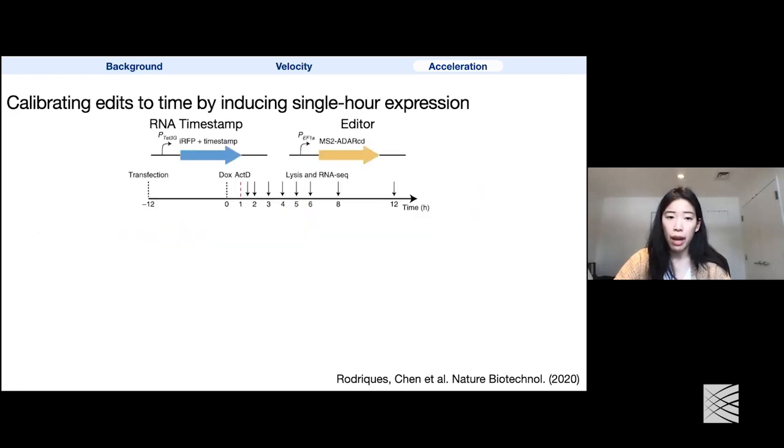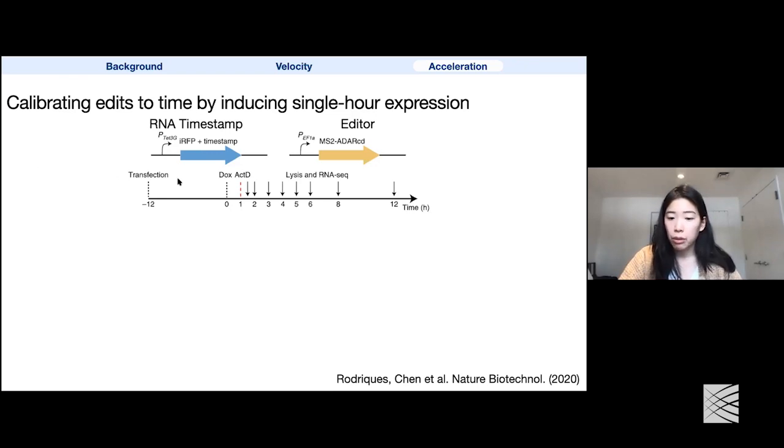So while you can determine the relative age of RNA based on edits, we also wanted to calibrate our method to real time by determining the relationship between the number of edits that you see with real time. So you can imagine the way to do that would be to have the timestamps be expressed, measure the number of edits at various time points, and then build this relationship between edits and time. So we put the timestamp under the control of a tetracycline promoter, and in the 3' UTR of this IRFP gene, which shows minimal degradation in 12 hours. You don't really want your timestamps to degrade, because then you're introducing another variable and losing valuable data about your age distribution.